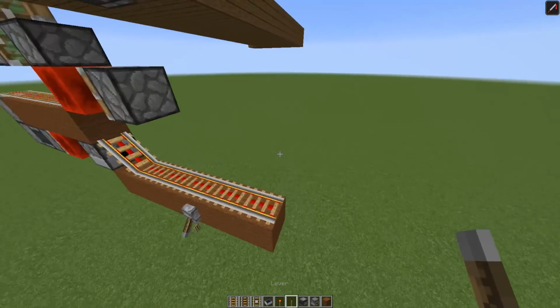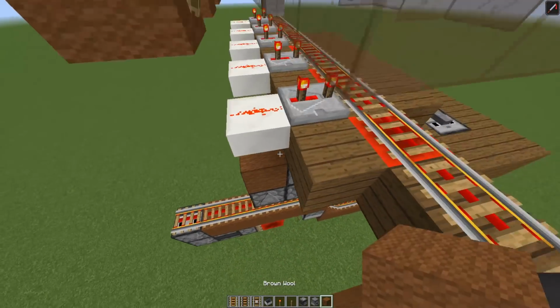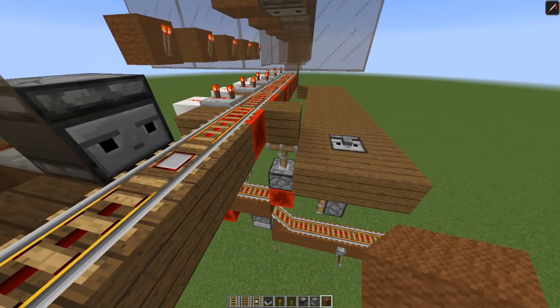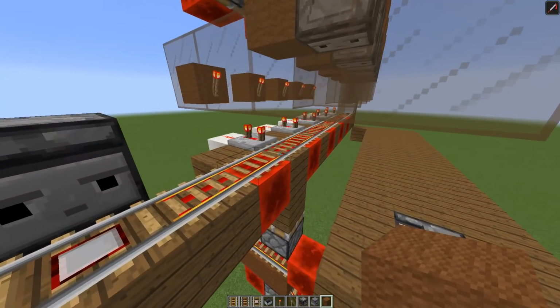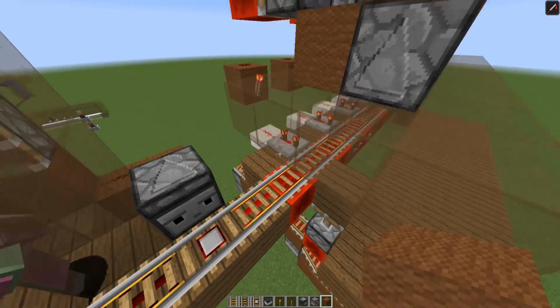And then you can power these rails however you want. Continuing off of this, you're going to want 1 more observer right here, and then a brown wool. That alone should be your trapdoor. That should work functionally all on its own. However, as I mentioned, this rail needs to be off. You can see that if there's not a villager detected here, it'll just be there.